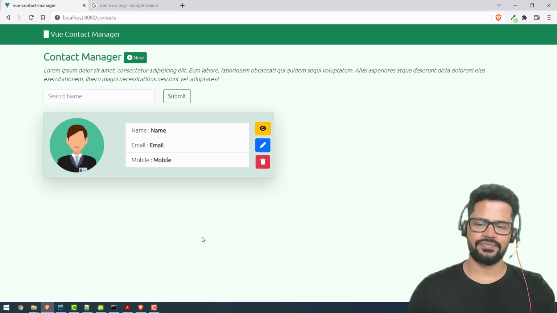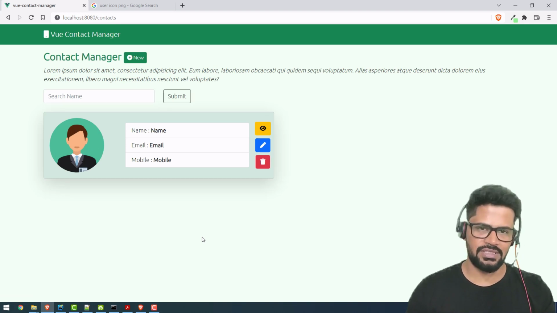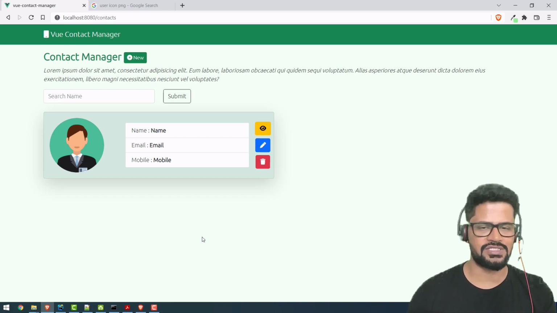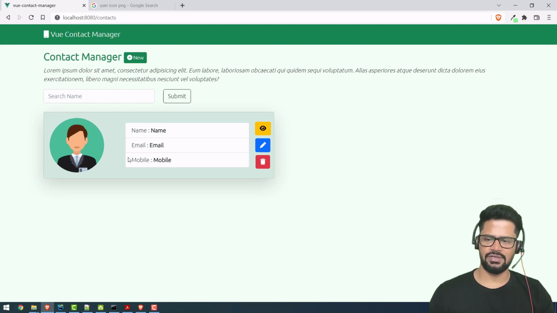Okay, fine. So as of now, what we have done is we have finished with the routing and also with the static pages. Now it's time to make the server setup, and then we have to make calls to the server for fetching data and all the connections with dynamic data. So let's see how to create a server with JSON server. So for our application, all this data, right?